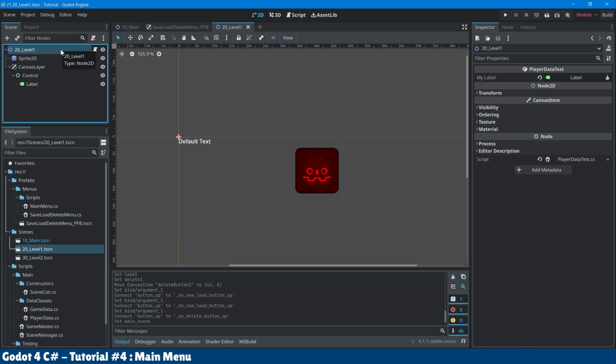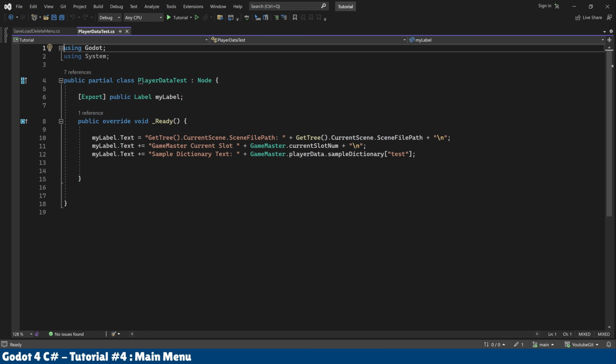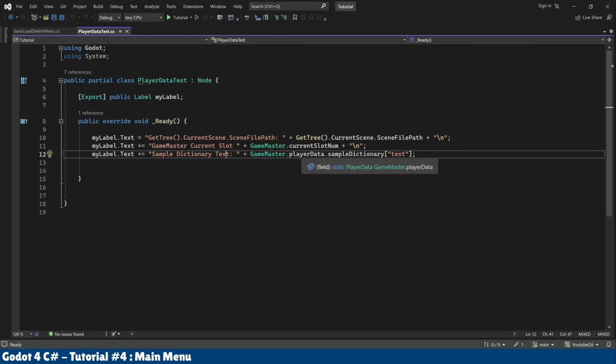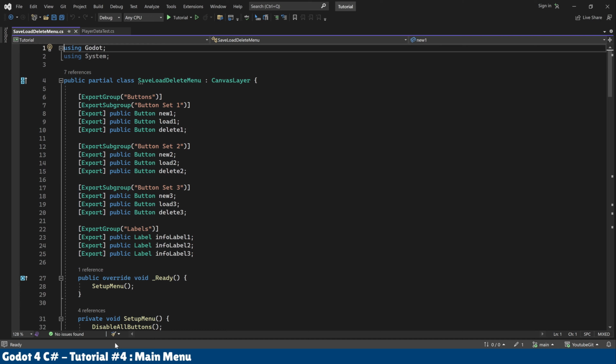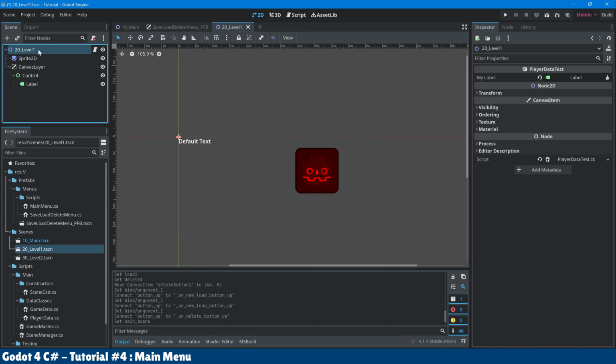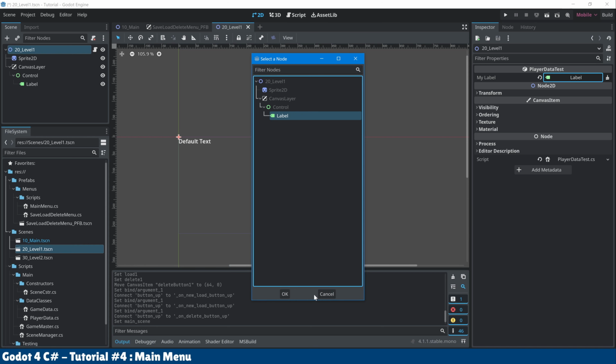So our test script here is going to accept a label, and it's going to print out our current scene file path, what our current slot number is, as well as an example text item from the player data sample dictionary. So you can see that it is going to be assigned my label right here, and picked out. Click it, see, label, assigned.